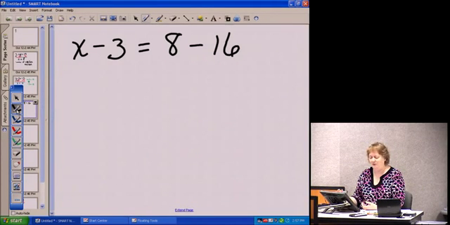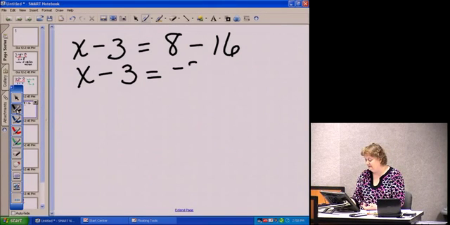And I may have just said that wrong. But numbers need to be added to numbers, variables need to be added to variables. And in this case, we have two numbers, 8 and 16, that we need to actually do that subtraction. The x and the minus 3 need to stay the same, and then 8 minus 16 will give us a negative 8. Again, the signs are different, so we subtract and keep the sign of the stronger number.